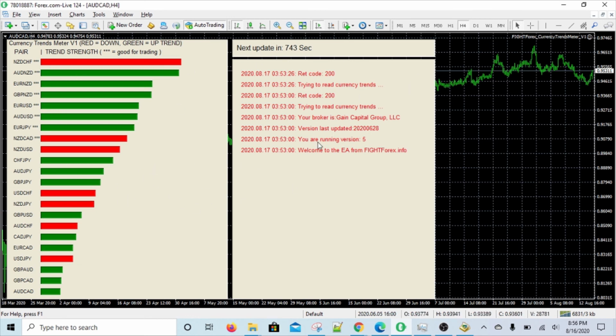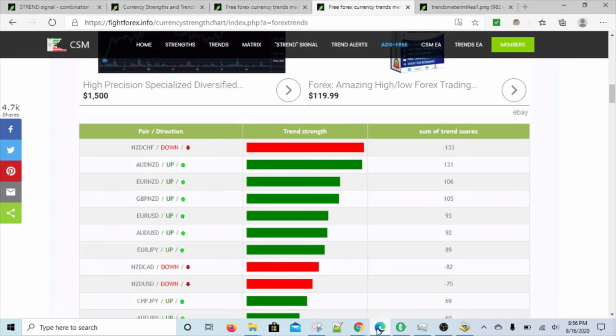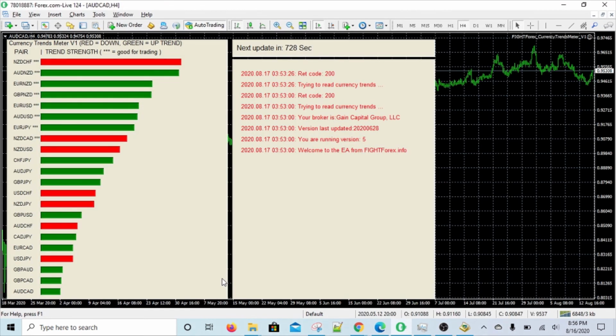Keep using this. Every time it goes back to the site, it reads the currency trends. It's called an API call that it's making to our main site, which is this one, and reading the currency trends. Every time that happens, it's counted as one API call. All our paid members get 200,000 API calls with their purchase, so there's nothing to worry about. It's going to last you a long, long time. Once that quota finishes, you're most welcome to come back to the site in your members area and buy additional quota if you think the EA is useful.